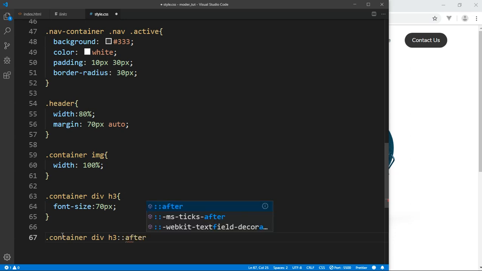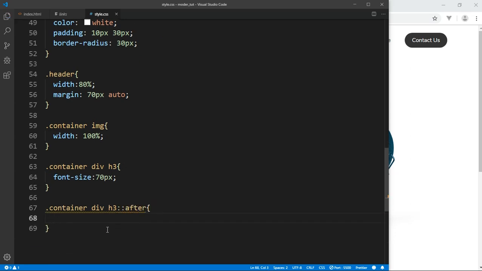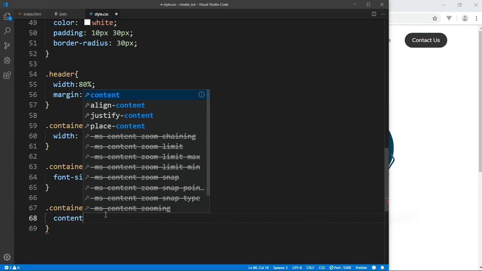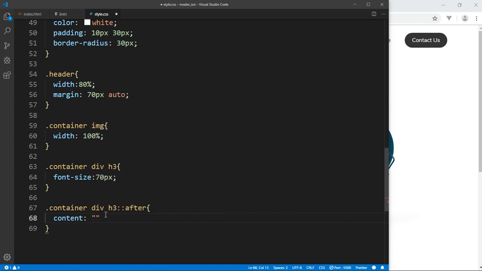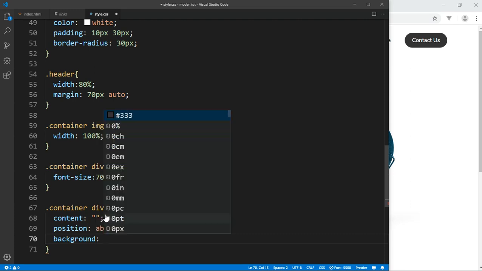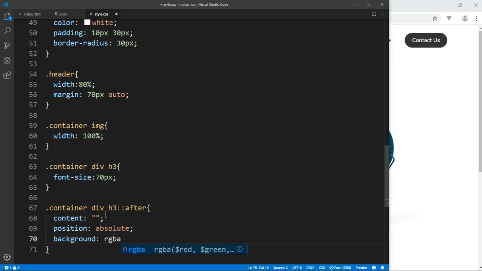I want to put after is like a selector, so you can use that to do anything which is associated with that. I'm not sure if that is a correct description, but you guys can search it on W3 schools. I'm definitely sure they have some good theory stuff there. So the content, I want to set it to none. I want to set the position absolute, and I want to set the color RGB.